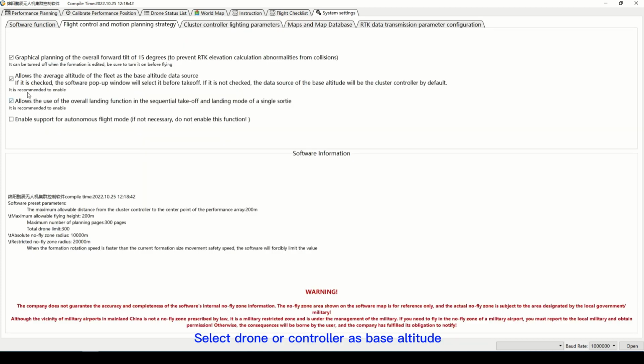Select drone or controller as base altitude. The software will prompt before flight. Please turn on this option. Generally, the height of the drone will be selected, because the altitude of the drone is more accurate.